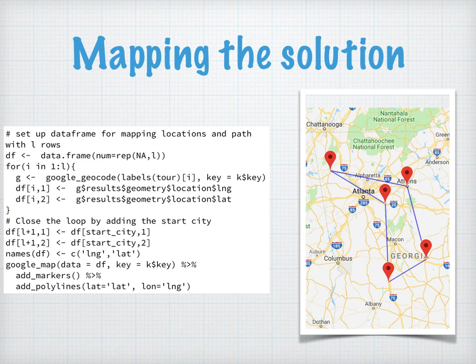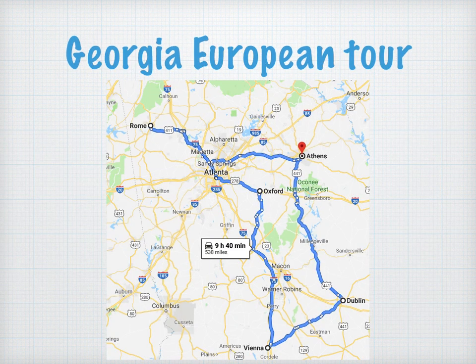The solution looks even better if you can put it on a Google map. And in this case, here is the code to enable you to do that. It shows a straight line between each of the cities, not the exact route that you would take. If you want, you can use the Google Map application to map out exactly the roads that you would take to make the Georgia European tour.